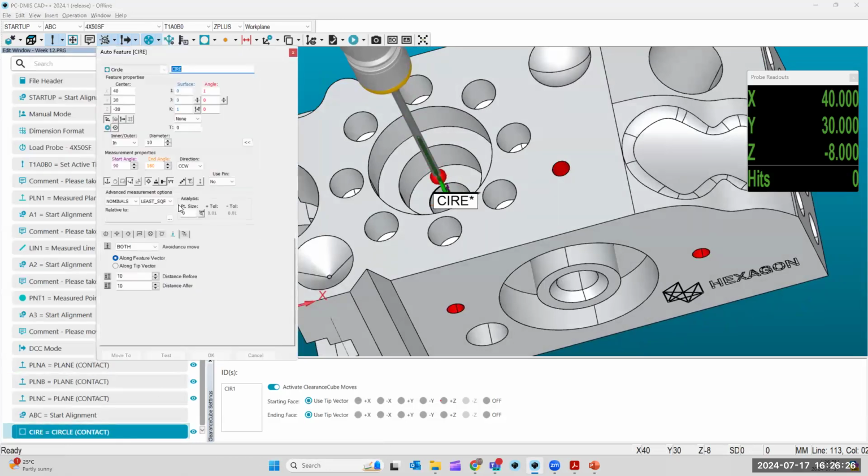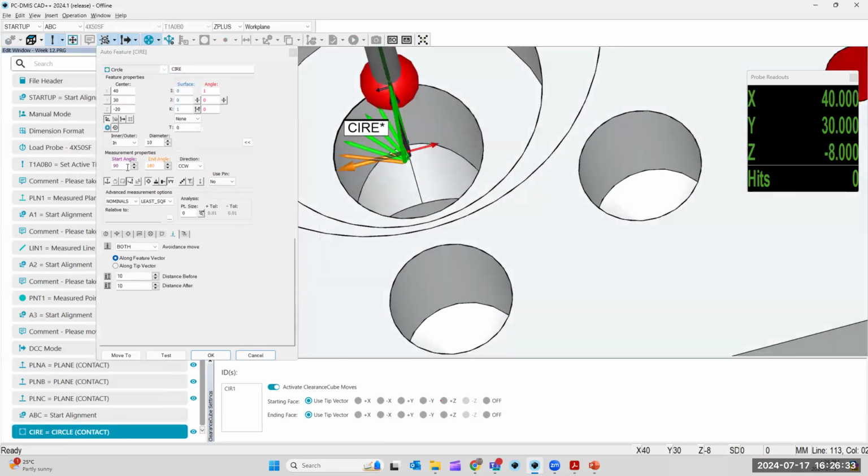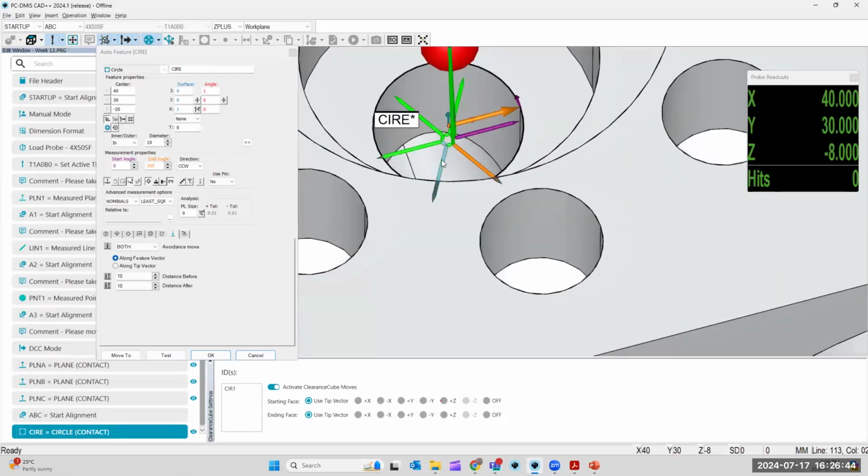I'm going to double click to change my start and end angles. So see how I'm constrained to 90 degrees here? I'm going to change that to 360 degrees. So my start angle is 0. My end angle is 360. Oops, not 350, 360. Now all my points are spread evenly around. So just the default there for some reason was 90 degrees. I don't know why exactly, but I can fix it. I wasn't too worried about it.